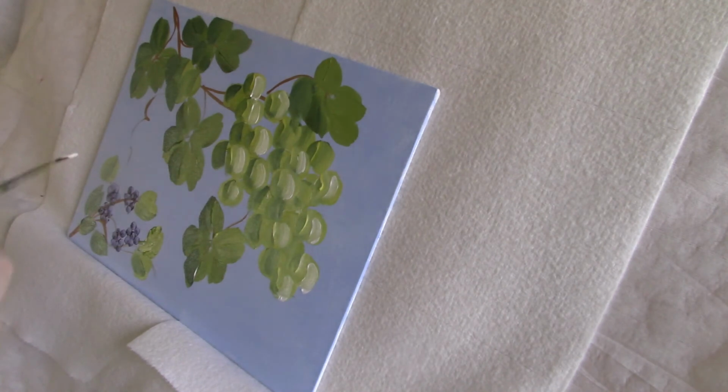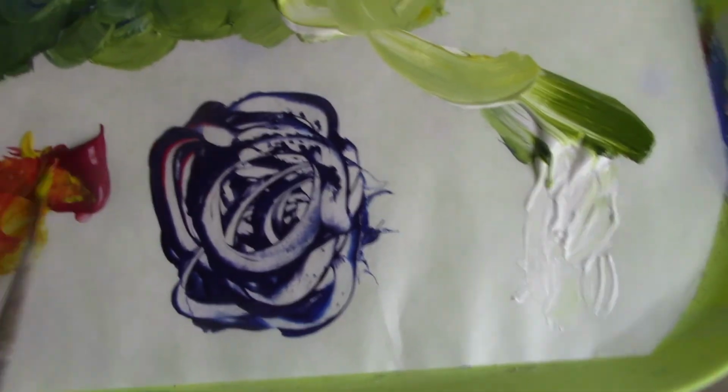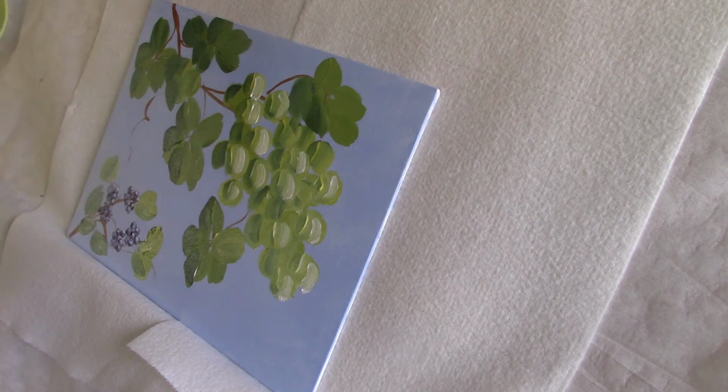I'm using the tip of my rigger brush to apply white paint to the berries just to give them a little highlight. I'm mixing primary yellow with alizarin crimson to give myself a nice orange, and I'm going to reinforce my stems with that.